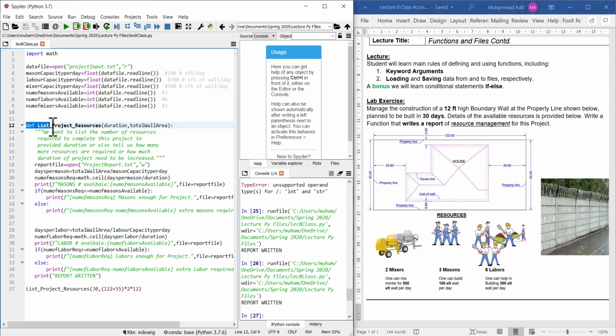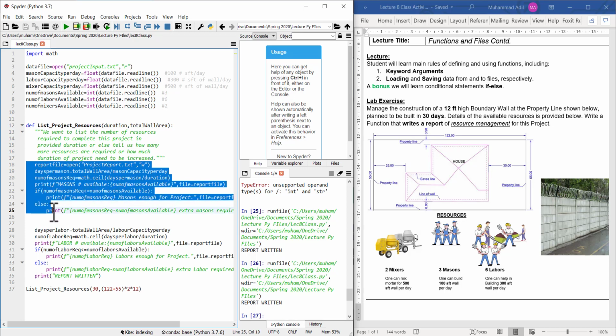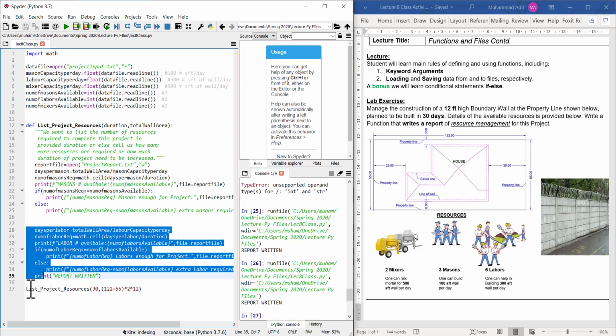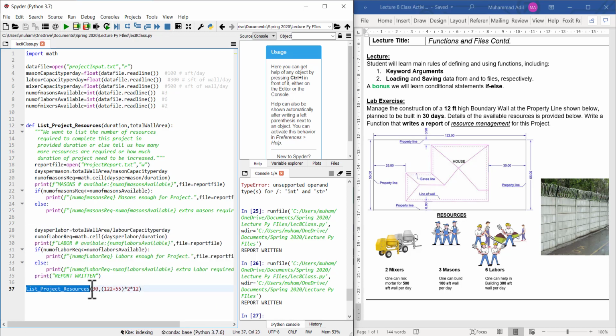Then we defined a function by the name of list project resources, and then we calculated the masons quantity as well as the laborers quantity, and then we called that function with the number of days and the square feet area of the wall which we want to construct, and then eventually it reported the number of laborers and masons for us.